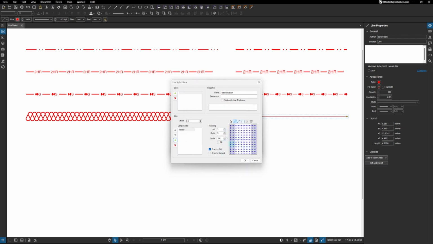It'll be a little bit of a challenge. It's a guess and check. I've got a line through the middle here that I know I'm basing everything off of. And when I look at this batt insulation line, it looks like about the center I have a teardrop shape that extends just above the center line of our line and extends way below. I'm going to start by building that teardrop shape and go from there. So again, this is a little bit of guess and check until you get used to it, but remember, what we draw here is just going to get repeated over and over again.